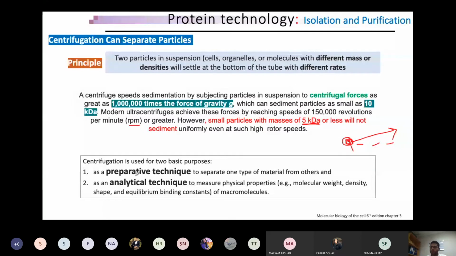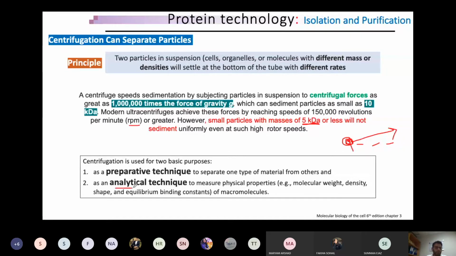And if you work with maybe 1,000 cells only, in 1,000 cells, how many proteins are you going to separate? 10,000 proteins. Think, 1,000 cells, 10,000 proteins. So your protein fraction might be 0.00001%, which is even close to impossible. So that is why you do preparative technique. So you prepare on a bigger scale.